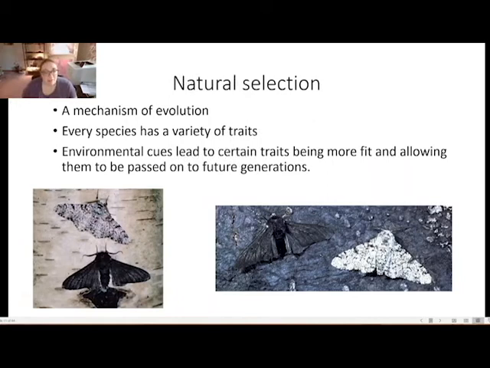Since the Industrial Revolution, we've gotten better, at least in some ways, with that type of pollution. We have less soot in the environment and the trees are no longer black. So now the moths are reverting back to being predominantly white again. You can see selective pressures changed their allele frequencies, because this is a genetic difference, having either a dark color or a white color. But the selective pressure was able to change that.